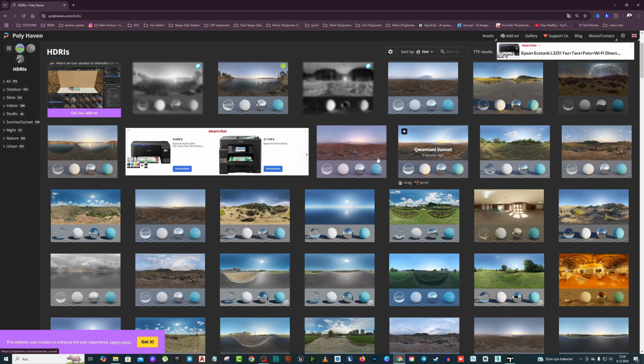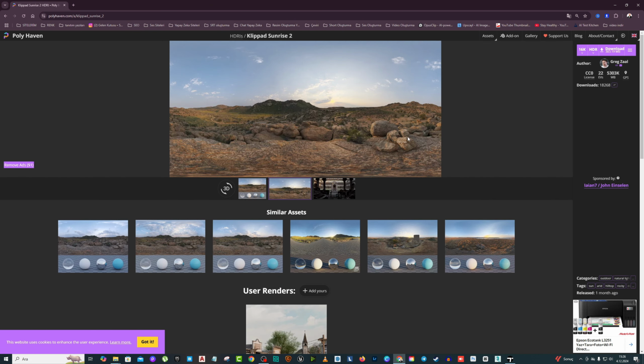Now, I want to show you the effect of HDR on the work in this way. Look, let's take a look at an example now. For example, I'm opening this image, friends. I opened this image. Look, here we have our HDR. In HDR, from the part that says 16K, these are the HDR files. By clicking download, you can use this HDR in Twinmotion if you want. In other words, you can also get HDR files from outside. When you use this file, it will be effective in your background.